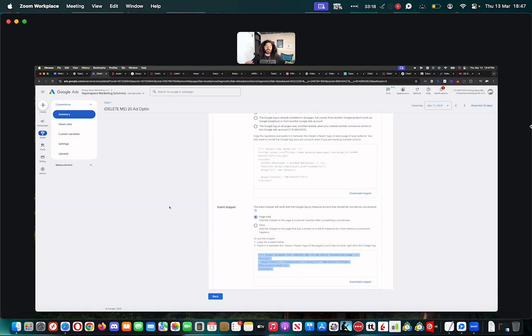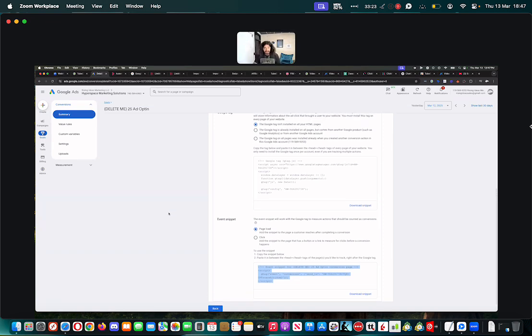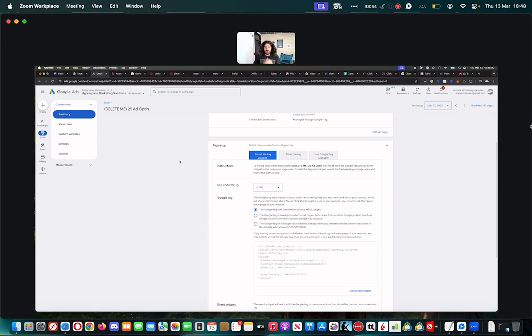And then Google's going to start to optimize. They're going to start to see these are the types of people that are opting in, these are the types of people that we want more of. And then the machine learning will go to work for you, and your campaigns will start to optimize based on who is most likely to opt in, right? So over the course of like a week, Google starts to learn as conversions are going through, and then they'll be like, okay, cool, these are more of the people we want. And then you get to tap into all of that data they have, and they'll start serving you better and better buyers, right? So it's a really cool thing, and it's extremely important to put this on all your pages, right?